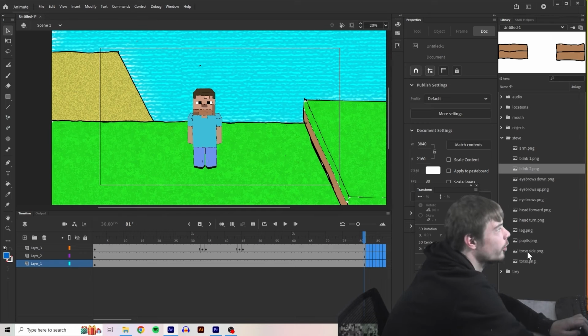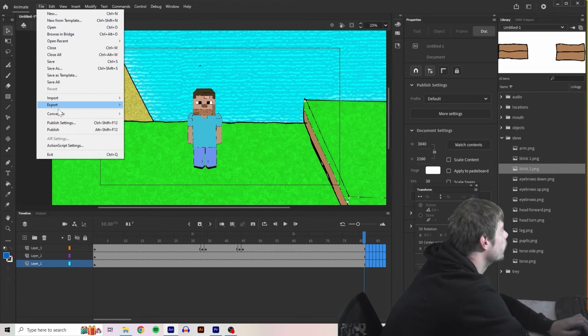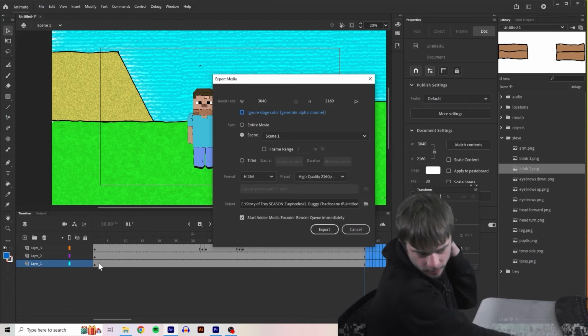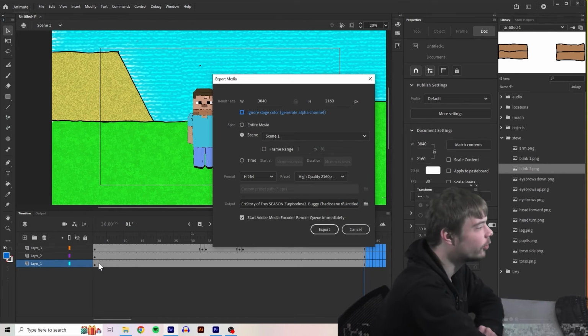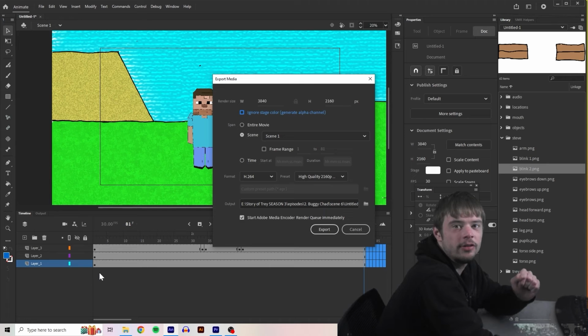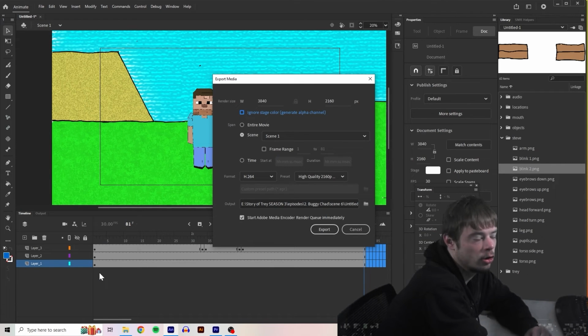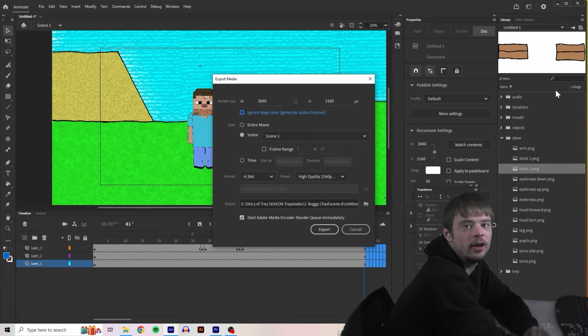And when you export it, you go to File, Export, Video Media. The thing about exporting on Adobe Animate is it's a little different. You have to install a separate software which comes free with Adobe. It's called Adobe Media Encoder.